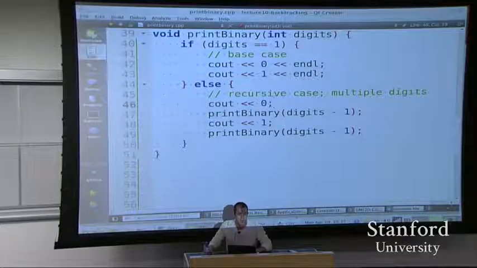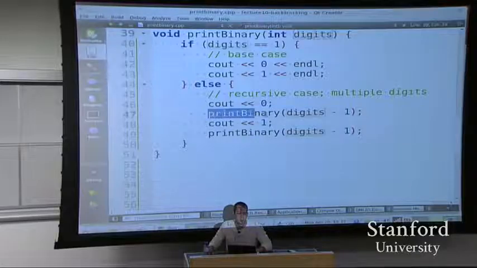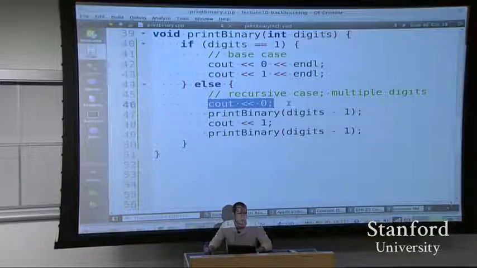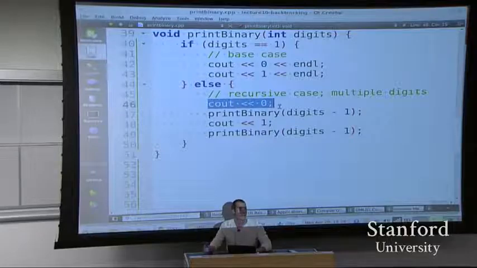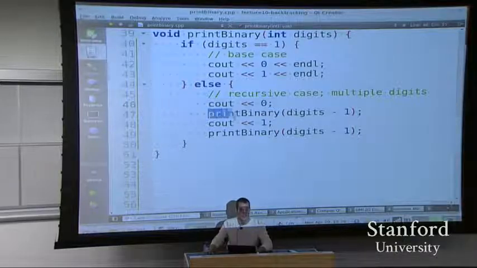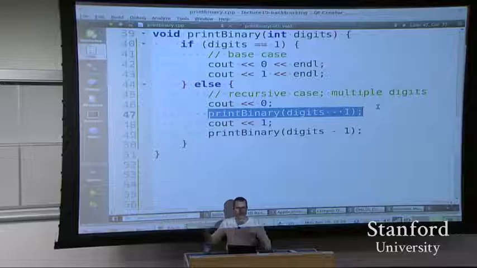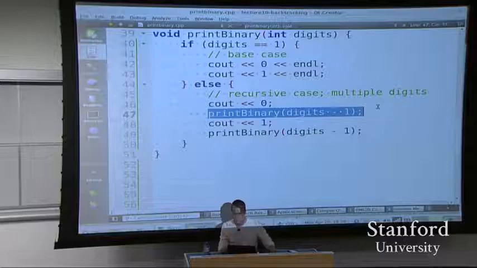But like print binary, if I say print binary digits minus 1, let's pretend digits is 3. So let's say print all the 2-digit binary numbers with a 0 in front of them. Let's really think about that for a second. This prints 4 lines of output, right? If I print a single 0, that's not going to magically put a 0 in front of each of those 4 lines of output, right? It's just going to put 1 0 in front of the first of those 4 lines of output. So, I want to print all of these lines, but somehow insert a 0 at the front of those lines. But the code I've written is not going to do that. You know what I mean? Does that make sense why that's not going to happen?